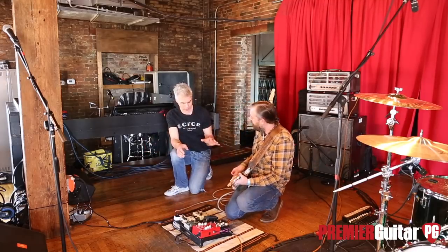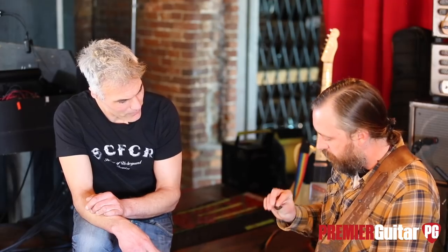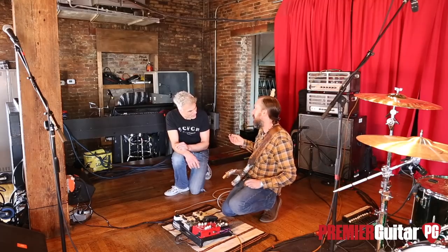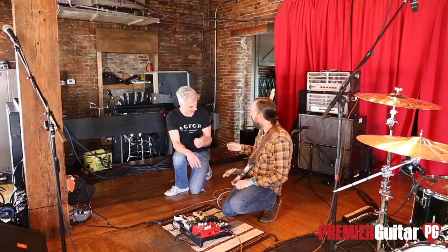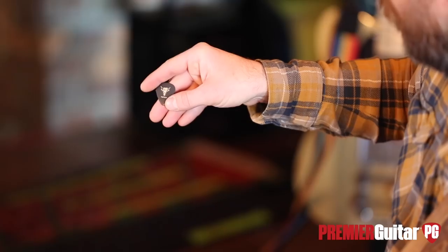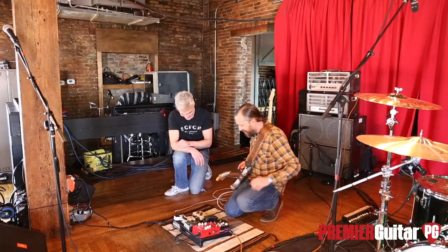Do you always play without a pick? No, I play with a pick right now, but at home I usually never play with a pick. I like my fingers and I do a lot of hybrid picking when we play live. When you are playing with a pick, what do you use? I got my own custom pick from Dunlop, but it's like a Tortex 88 — the green ones — except it's much cooler: black with abalone.